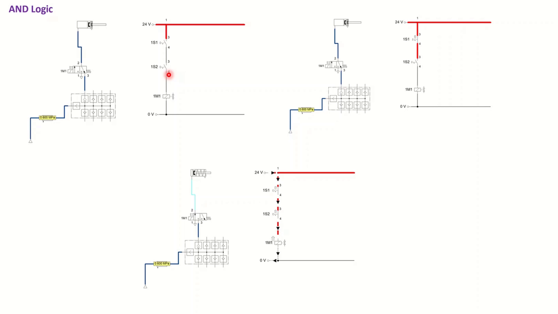Basically when we are dealing with AND in programming, in general we expect to have true conditions. Here the same thing is happening — if we consider turning on a switch as a true condition, then if 1S1 is ON that is a true condition, but 1S2 is OFF which is a false condition. The combination of true and false when dealing with AND logic means the system cannot operate, which is a false condition. So as we expect, it is AND logic and we have two switches in series. The system can operate only if both of them are in the ON condition.